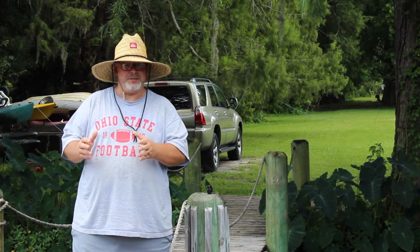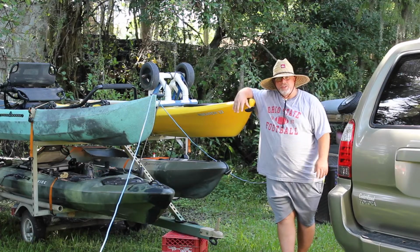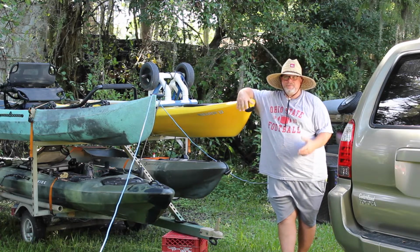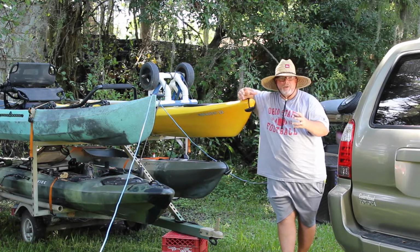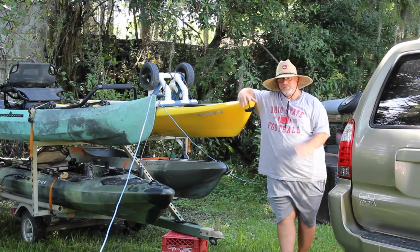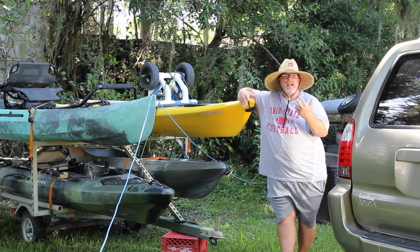You're using materials and things you probably already got hanging around the house. Now, I did a bunch of research online. I looked at different types of jigs and different ways that folks had been doing it. Actually, there was only one that was enough to where I could figure out what they were doing. And even then, it was kind of a really complicated jig. Because I live on a sailboat, I don't have room for all that. So I had to come up with something that I had room for.